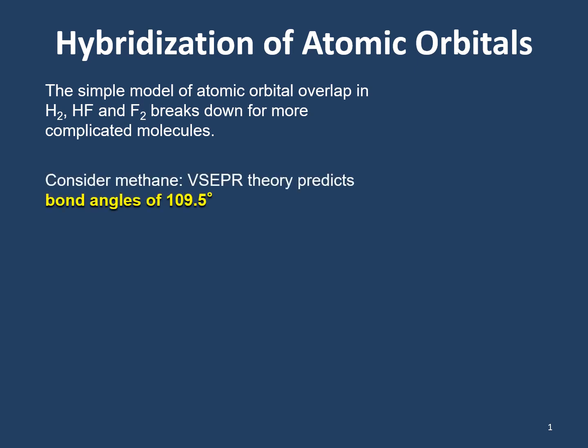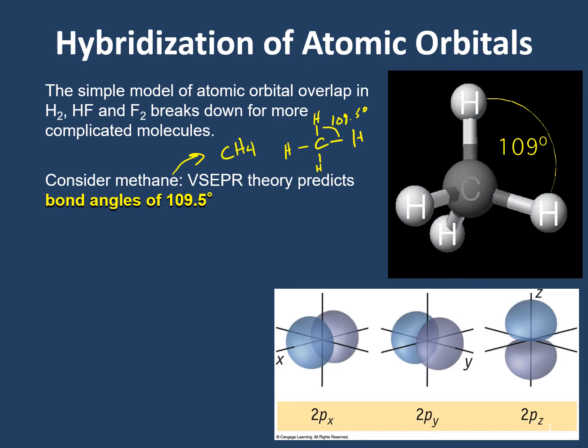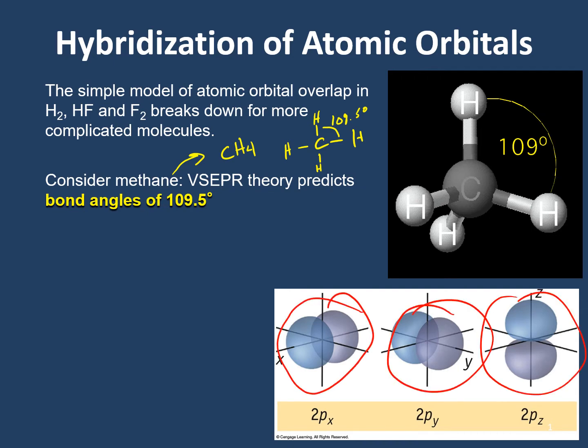For instance, if we consider a relatively simple structure like methane, which is CH4, a tetrahedral, it just has these 4 bonds around it, no lone pairs, as simple as it gets. It doesn't work with overlapping atomic orbitals. We know that the bond angle here for methane is 109.5 degrees. But the problem is, if we're overlapping atomic orbitals, the orbitals you're going to have to use are the p orbitals and the s orbitals.